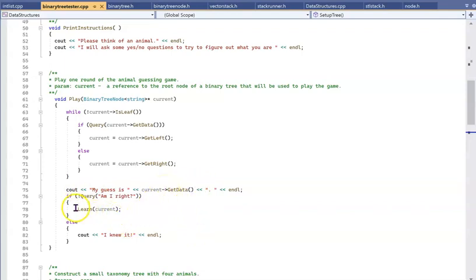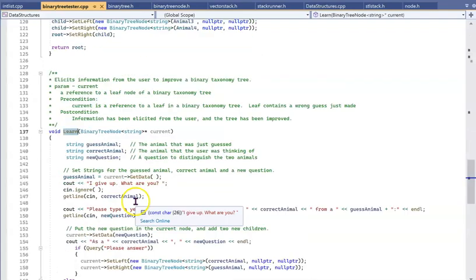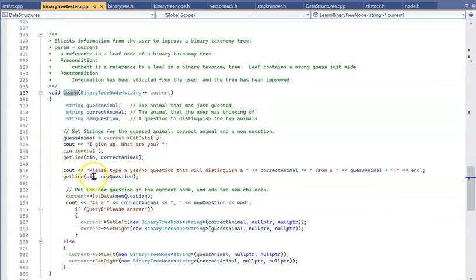And if we are not right, we're going to learn at the current node. Here, what we basically do is we're going to set up strings for the guessed animal, correct animal, and a new question. So here, we're going to get what the new animal is, and then we're going to get a new yes or no question.